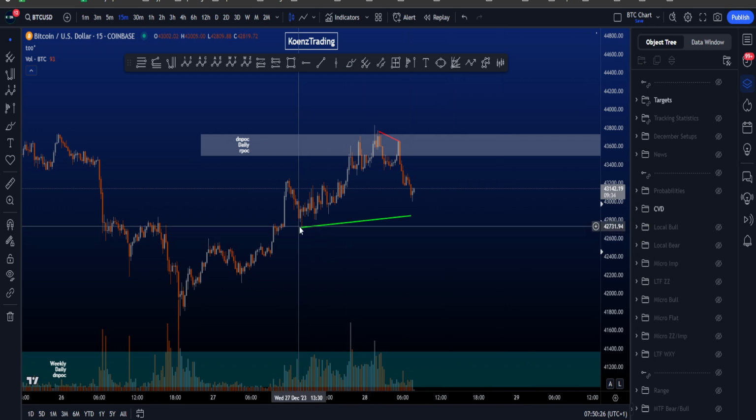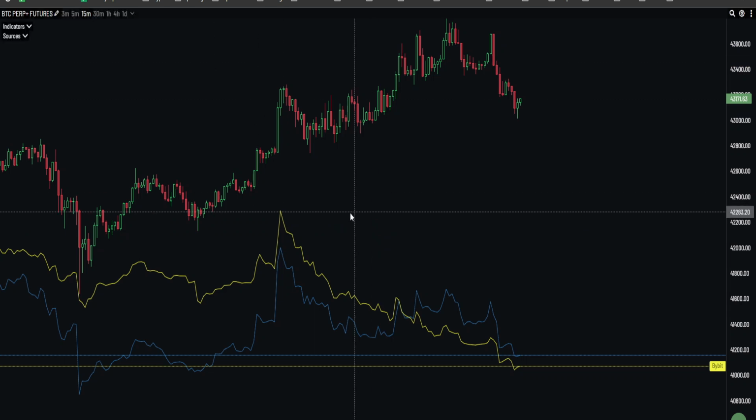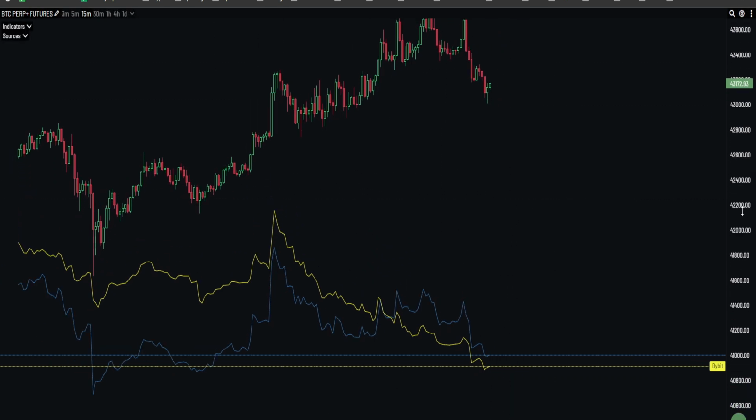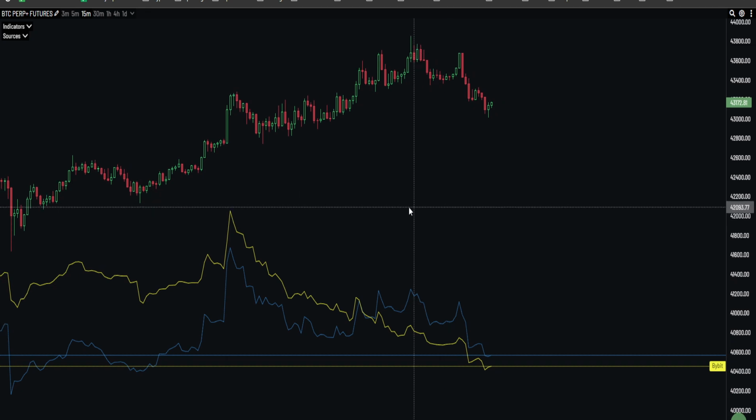Preferably you see bullish CVD divergences with the actual low over here, but that is at the moment not something we see just yet on the blue line. I specifically want to talk about blue and not yellow, because yellow here for me is quite useless. It's just moving down, down, down as price is moving up. Of course, that is a bullish CVD divergence, but if you look, the high of this move, from the low to the high over here, has a yellow pivot that is lower than the CVD level we had at the low. So is there a bullish CVD divergence?